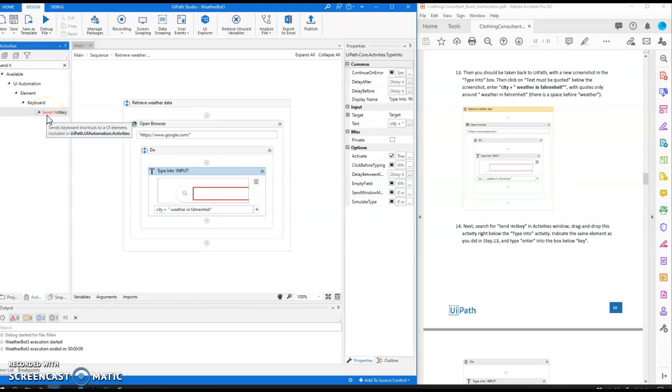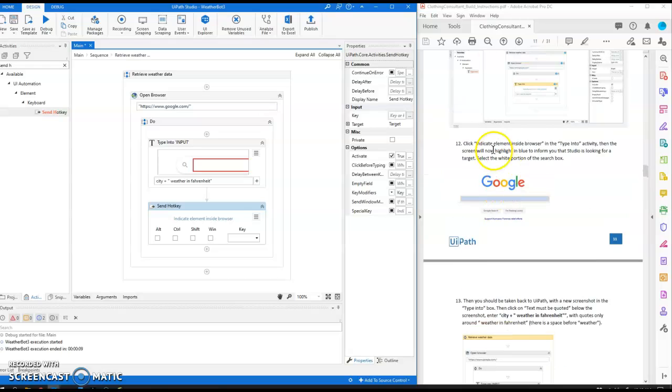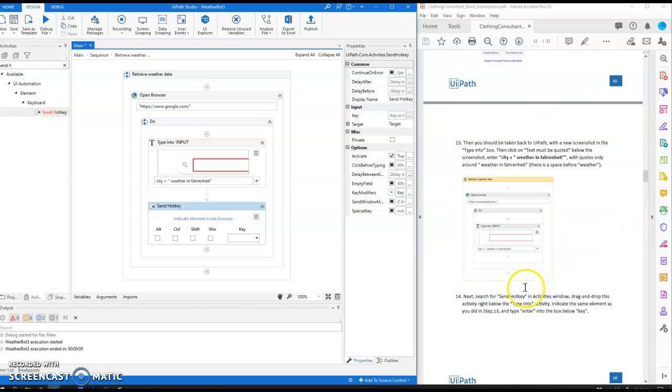So I have that, and what it's saying is drag and drop this activity right below the type into, and indicate the same element, which is the element that we did here. Here, indicate element inside browser.